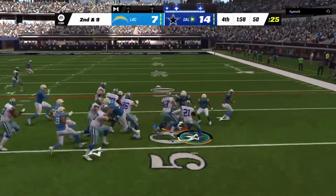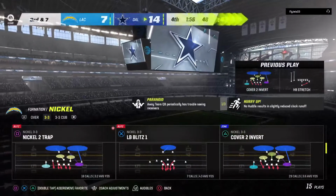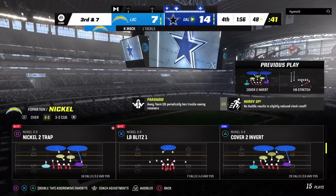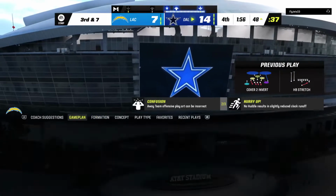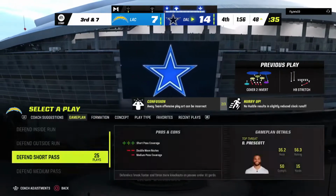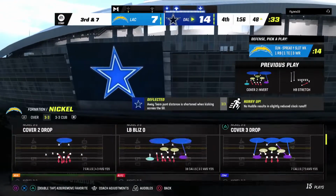They go to Elliott again. He'll be taken down at the 48 for a pickup of 2 yards. And now right out of the 2-minute break, we'll get a timeout used defensively with 1:56 to go. After that run, still a good amount of meat on the bone here for this 3rd down play. Can you envision them putting this in the air?